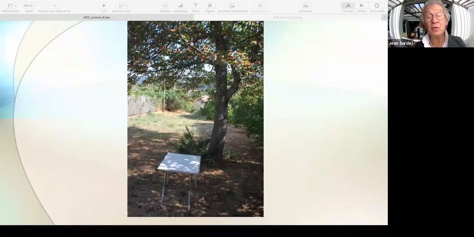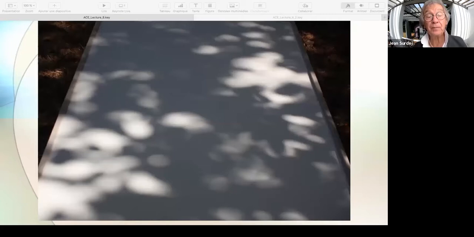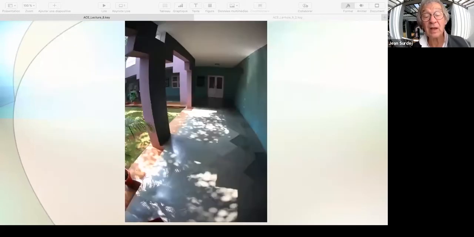Then we just make a zoom on this. So you see some of these dots of light look circular or elliptical, and quite regular. And if you look all around, you may see many of these. Here is another view, a photograph which was taken at IUCA on the campus. And you may see on the floor very nice discs of light. And you could wonder, what are these?